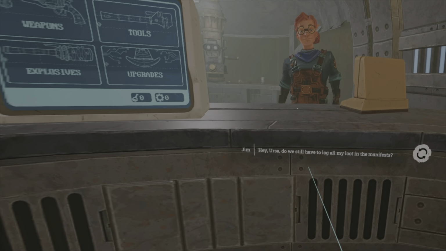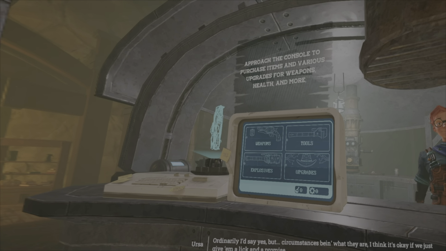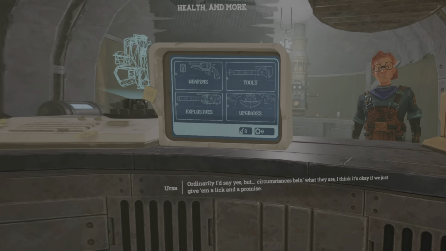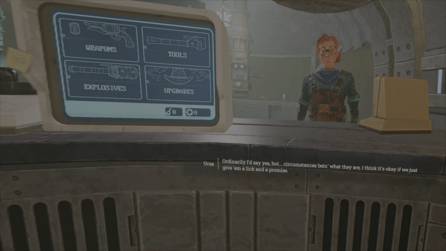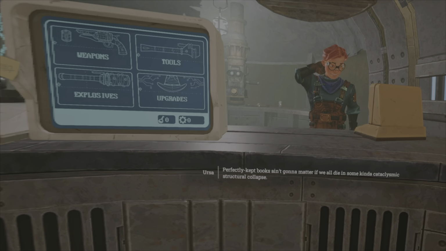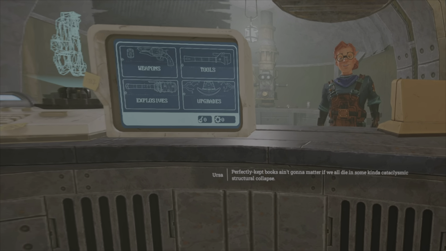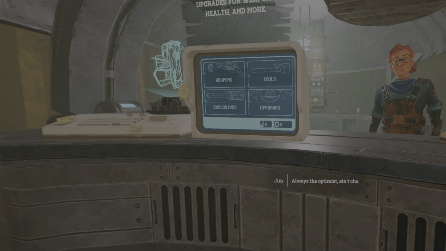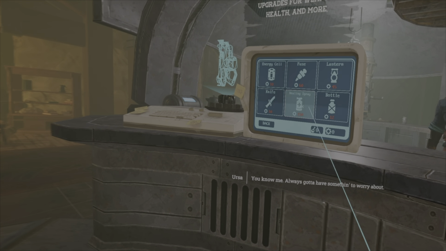Hey, Ursa. Do we still have to log all my loot in the manifest? Ordinarily, I'd say yes, but circumstances being what they are, I think it's okay if we just give them a lick and a promise. Perfectly kept books ain't gonna matter if we all die in some kind of cataclysmic structural collapse. Always the optimist, ain't ya? You know me. Always gotta have something to worry about.